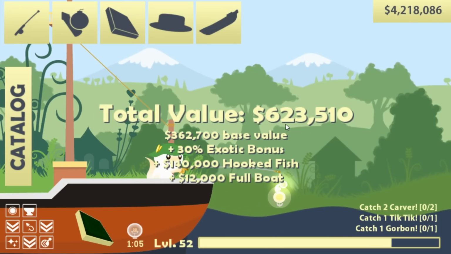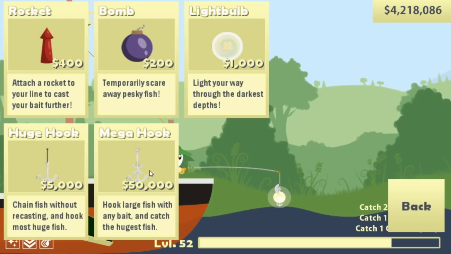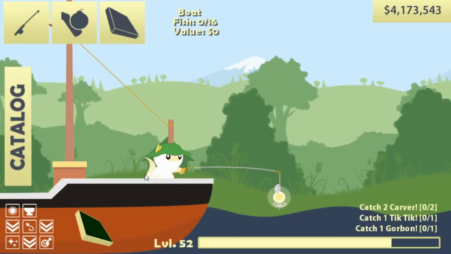Oh, look at that! 600,000 monies. Woo! That was great. You think it would take the mega hook? I mean, it's not a large fish with any bait. So it says, hook large fish with any bait and catch the hugest fish. It's not a huge fish, but we'll try it, right?